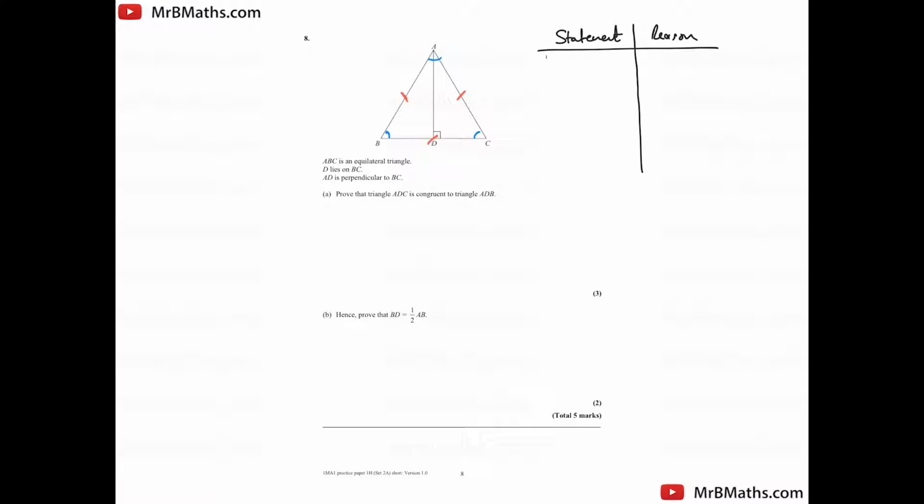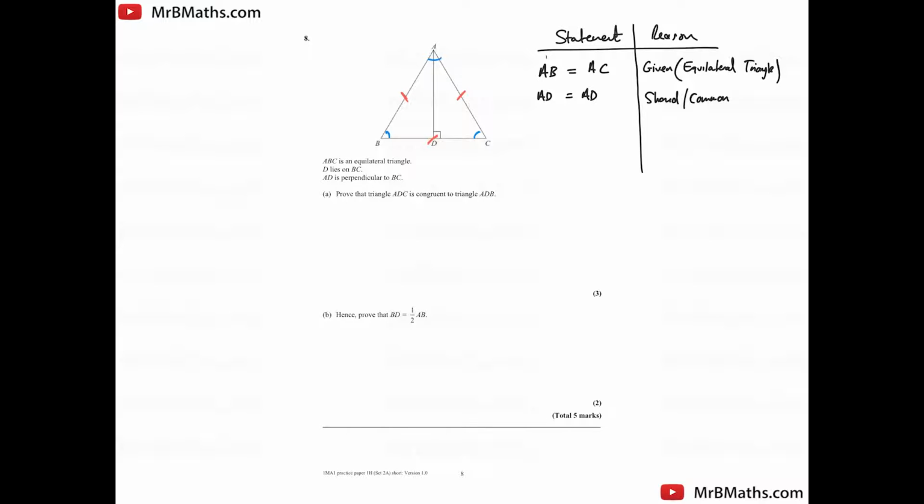first method I'm going to say is that AB, so AB on the left there, equals AC. Okay, and then say given, and then in brackets equilateral triangle. Okay, then I will say that AD equals AD, the center. I'll say that that's shared, or you can say common. It's going to be common in both triangles.